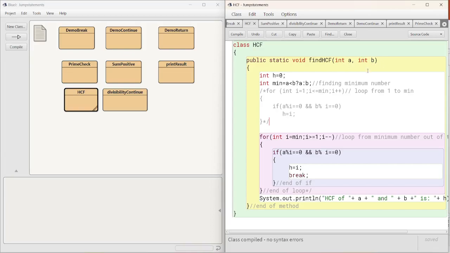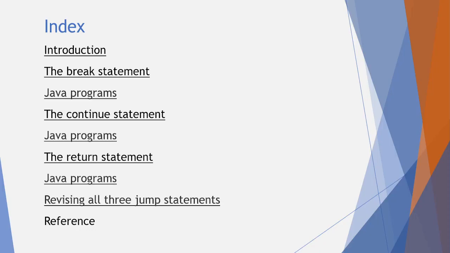But in both of the cases, break may not work properly because if the input is 2 prime numbers, in that case, what happens? The common factor is only 1. So the loop has to work till 1. Similarly, in prime check also, if the user input is a very large prime number, it has to go through all the iterations. But wherever possible, the break statement transfers the control out of the loop. This is about break. Let's understand the continue statement now.